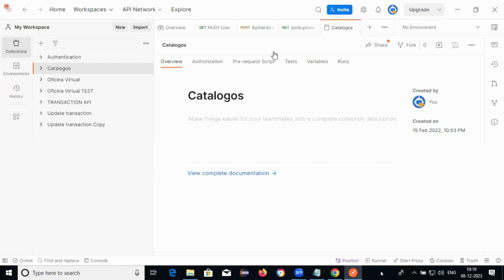Next one, if you want to do the update, we need to use the below steps. The first one, body, raw, JSON format. Okay, Meena, clear?